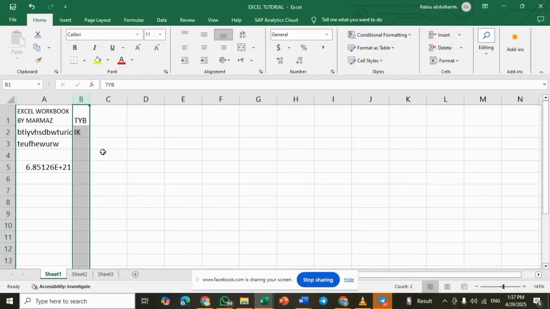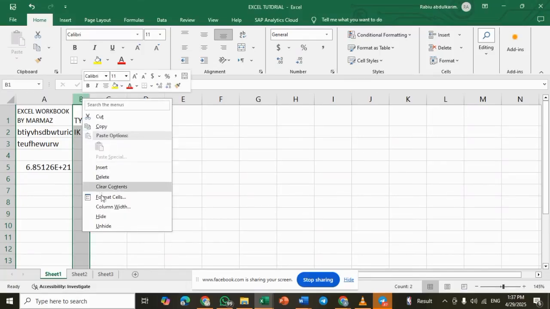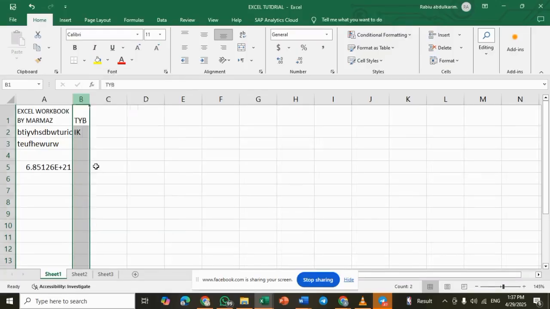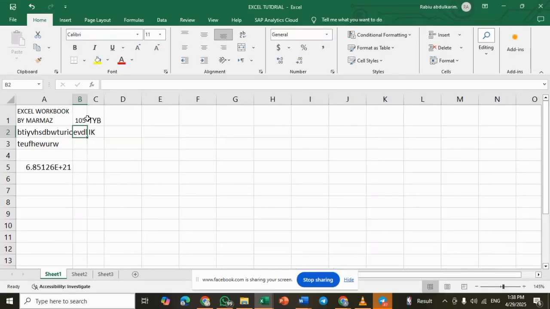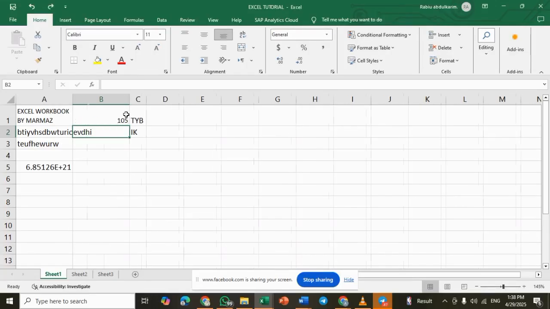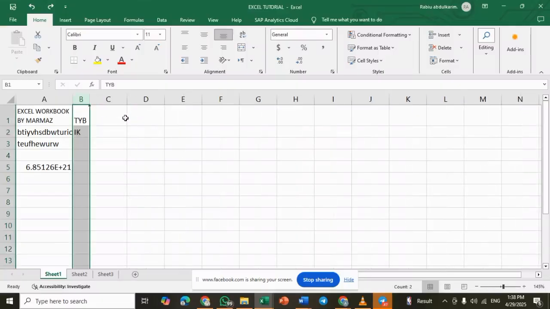So the easiest method is to come to this column B. It is already highlighted. So it's either you right click, and these are actually the long way, you right click and click on insert. It will insert a column before this particular selected item. So maybe here you want to now put some numbers. But the easiest method I usually work with, as I used to say, we are working with the easiest method.